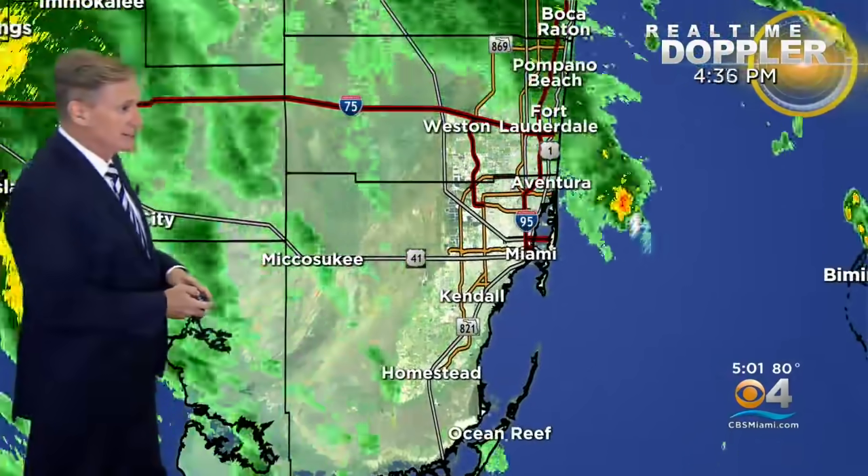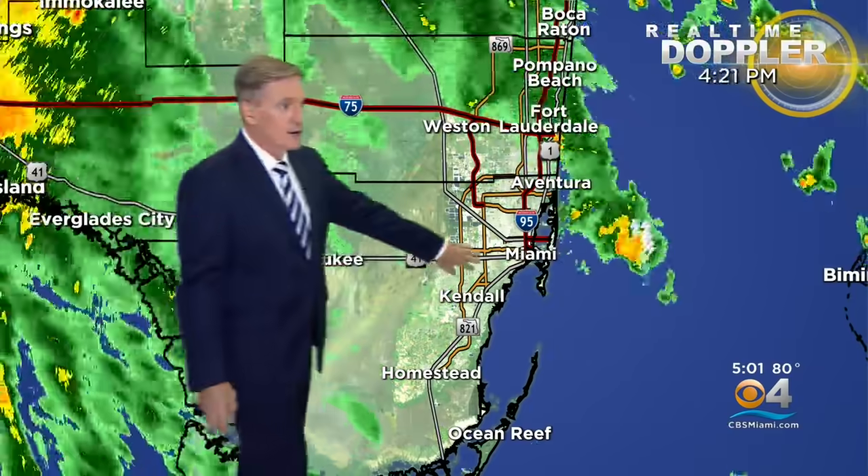The keys this evening are looking good. There's one little band of thunderstorms that could impact the keys, but for the moment it looks like it's going to pass to the north. We had a pretty good band earlier this afternoon, but that has faded out. So it's quiet for the moment, though we can't rule out another band forming.